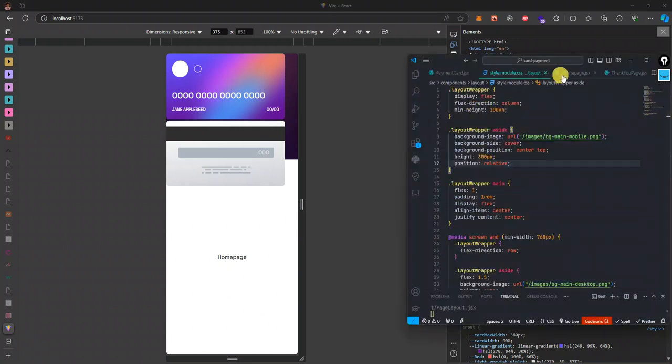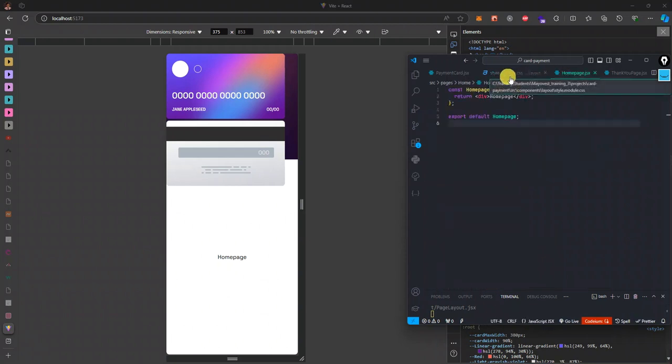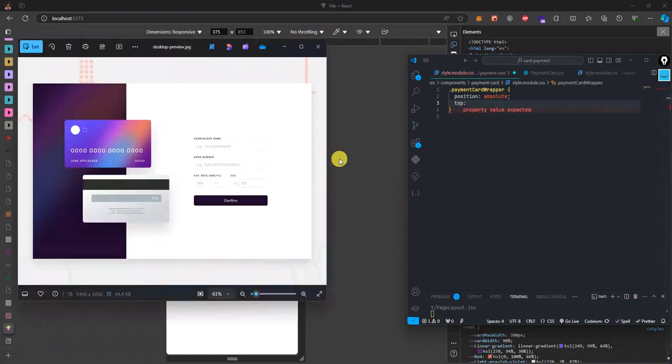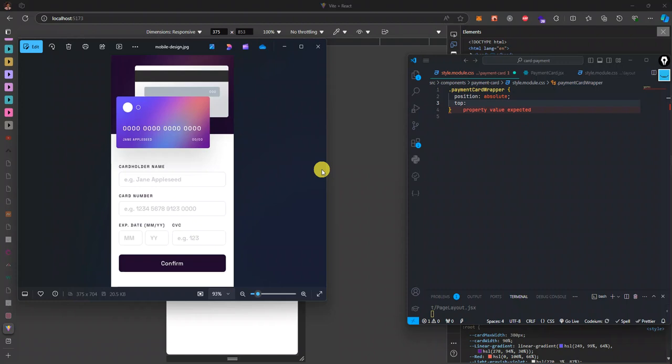So let me close this side. So what do we want to do here? Where is the payment card? I want the top to be the top. Let me see the design. What's the spacing from the top on the mobile? I see there is a little bit of space there, and they are kind of close to this side.